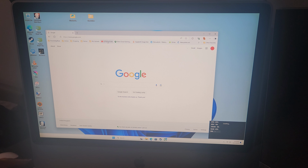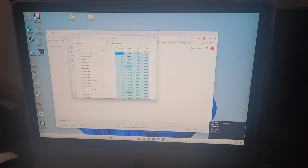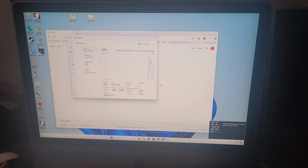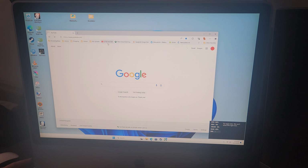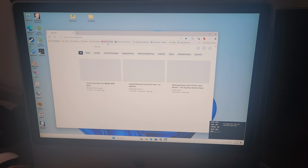We're not running too badly at the moment. As soon as you do something, the CPU does jump up, but it's not too bad. You can see we open Task Manager, it shoots up and then it settles. So we're not running too badly, to be fair. The worst part is going to be again the graphics. So we'll try some basic things like YouTube.